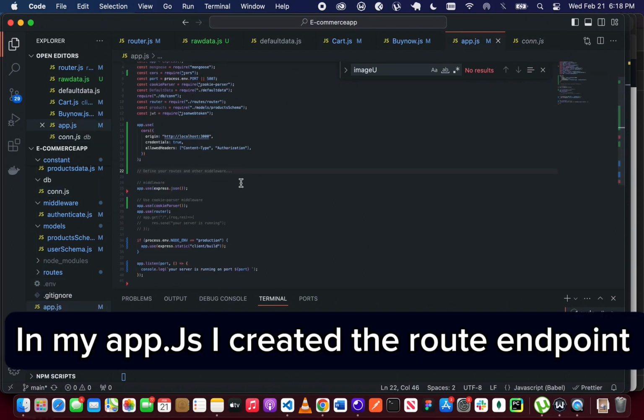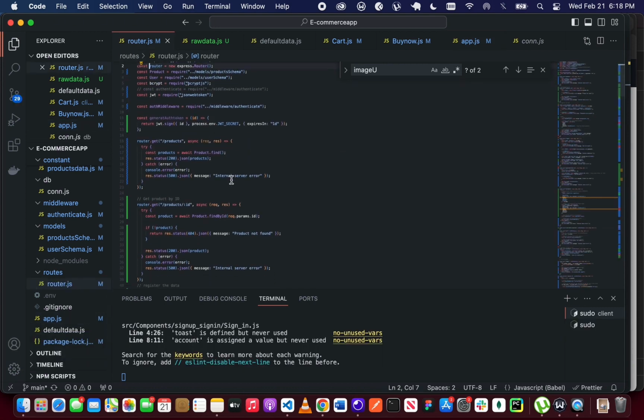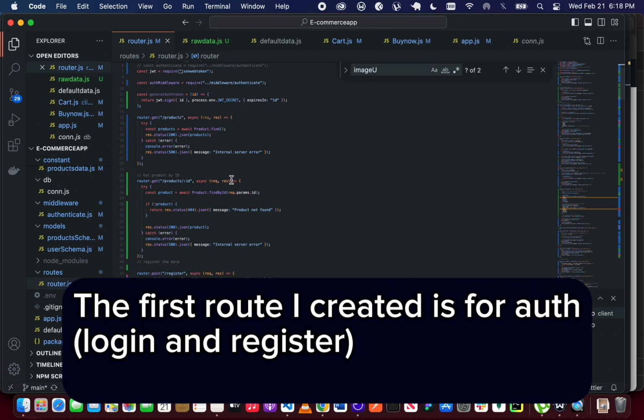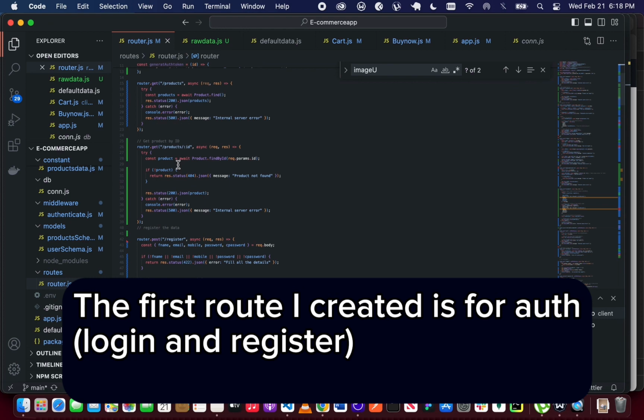Then I created the routes, and all my routes are here. I'm gonna take them one after the other. I've written the code already. After this, you can check the code on my GitHub repo, or I'll send the link shortly. The first route I created was for login and registration.